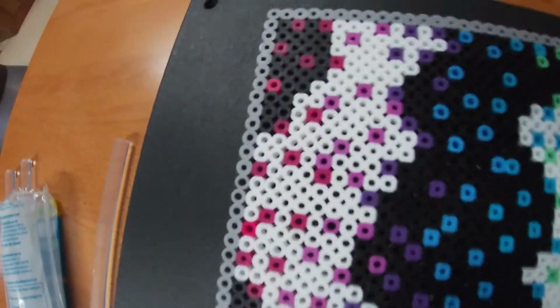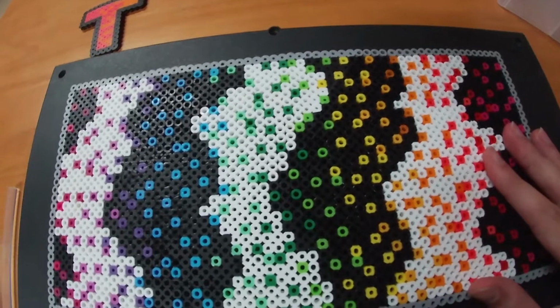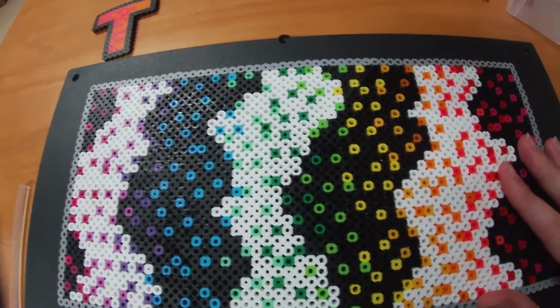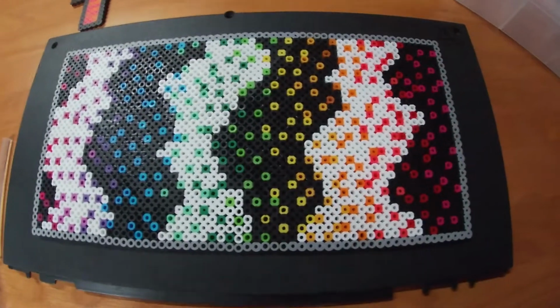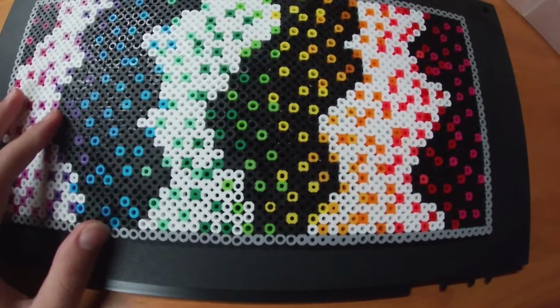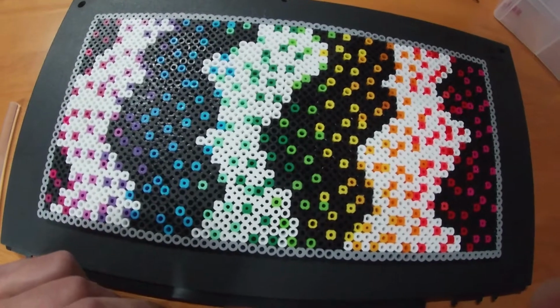And I'm going to mount it on this piece of plastic, which is like the back of a VCR or something. And this is going on top of it. With the letters on top of that. I got the idea for this video from Vex, because he made a much bigger thing than this, clearly. But yeah, I need to glue it on now.